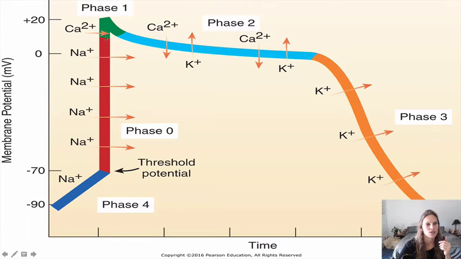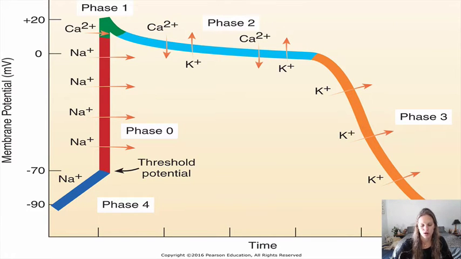As the sodium channels start to close, the calcium channels open. The calcium channels prolong this plateau period, if you will. While sodium channels are closing and calcium channels are opening, positively charged calcium ions move into the cells as well, and at the same time potassium channels start to open. So we start to move in a downward direction as the calcium channels close towards the tail end of phase 2, the tail end of this plateau. Then the calcium channel closes, the potassium channels open, and that brings us into phase 3, our classic repolarization phase.